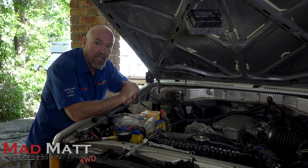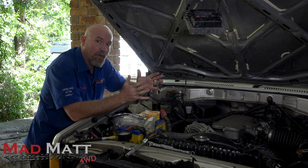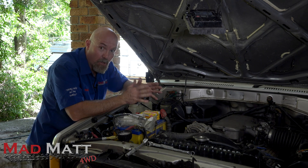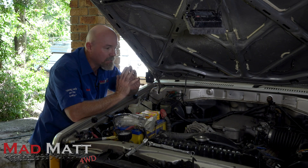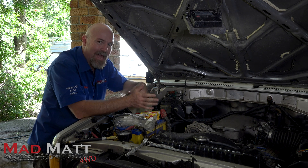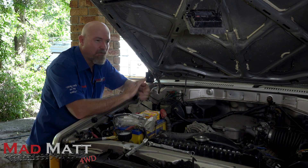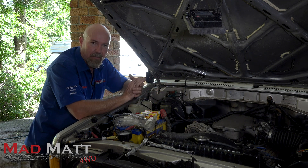One of the next modifications I'll be doing in the next month or two is fitting twin diff locks, and I'm going to fit a 5.29 diff ratio — it's currently 4.88. It crawls superb as it is, but with the 5.29 gear ratios I reckon I'm going to see a lot better crawling. What I find at the moment, fifth gear is okay at 100–110 kilometres an hour, but come to a rise and she's just a little bit laggy. You drop it to fourth and she screams. So with the lower diff ratios, fifth gear is going to become a bit more usable.